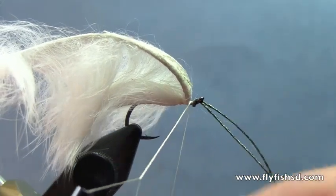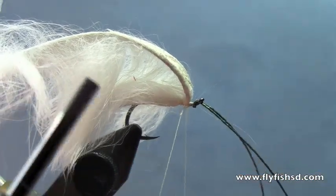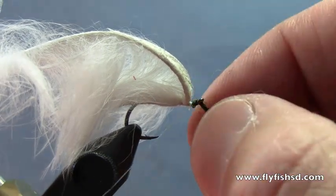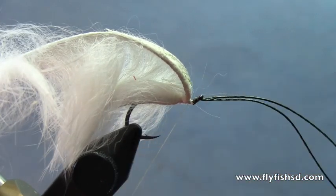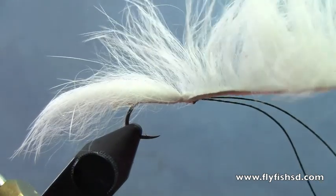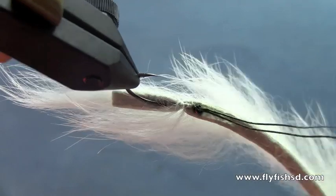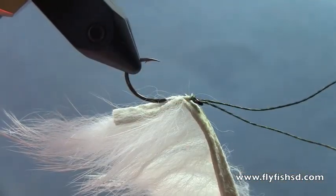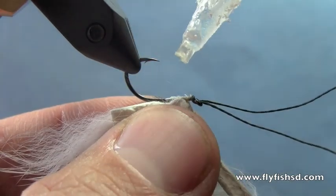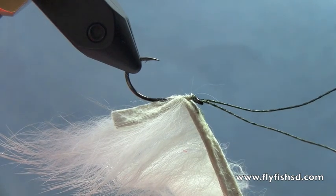I could have threaded the braided fishing line before the whip finish — makes it a little bit trickier, but I like doing things the hard way. After the whip finish, trim the thread, and there we've got our rabbit strip tied on to our stinger hook. I'm going to take a little tiny drop of super glue — don't really want much here — just touch that so it doesn't come apart.